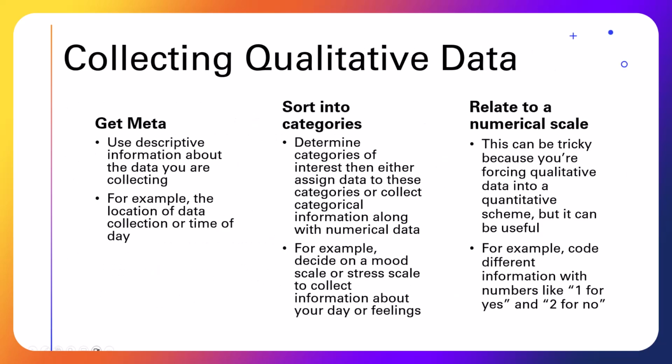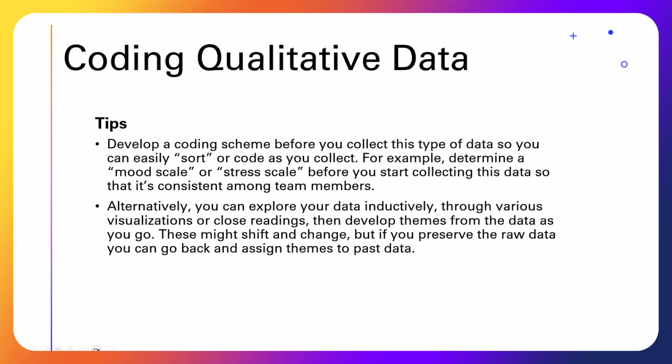There are easy ways to collect qualitative data. You can take notes about quantitative data you're collecting, you can sort your quantitative data into categories, or you can use scales or rubrics to evaluate your data. If you're collecting qualitative data, it's important to use a rubric to rank the data or a schema to code that data. You need a way to sort a lot of information into useful categories that you can work with and that allow you to relate data to one another. For example, if you describe your mood as low one week and okay another, what do these even mean? How can you be sure that a good mood one day is the same as a good mood 2 weeks later? You need meaningful and consistent codes or categories.